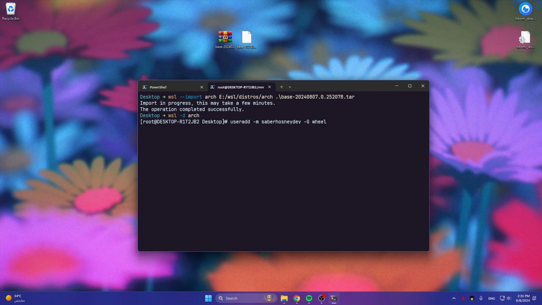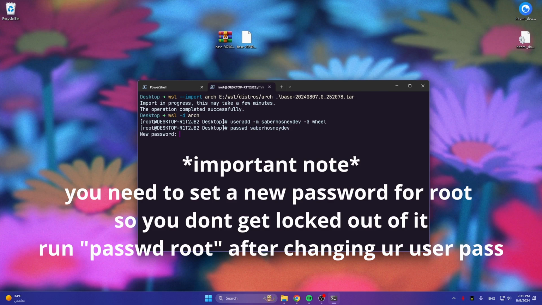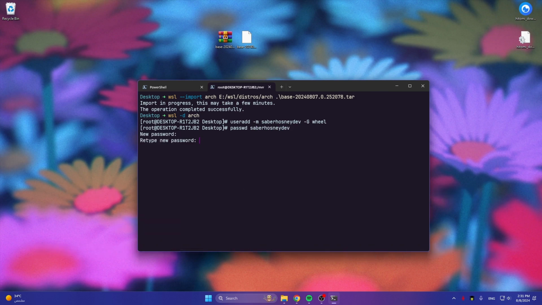You will still have to use sudo most of the time. This is of course for my needs; you can adjust it to whatever user group fits your needs. Okay, I'll just create a new password for me. So passwd, then your username.